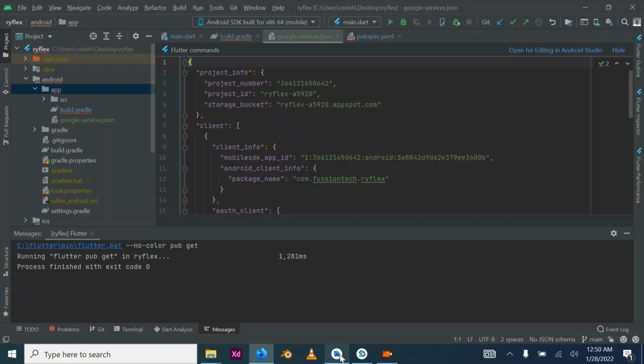So we go back to our project, we look under our Android folder, we have two build.gradle files. Now one is located under app folder, which is here, and this is the app level build.gradle. The other one is located under Android folder. One is on top, one is below, and the first one is located inside app folder.